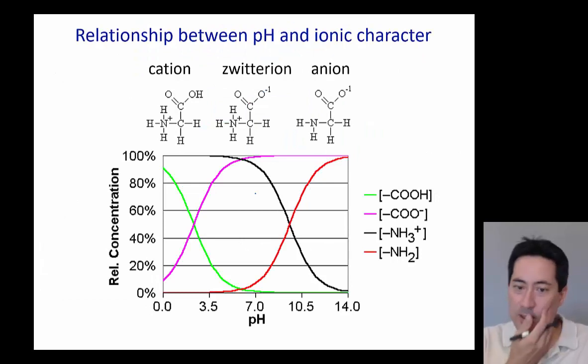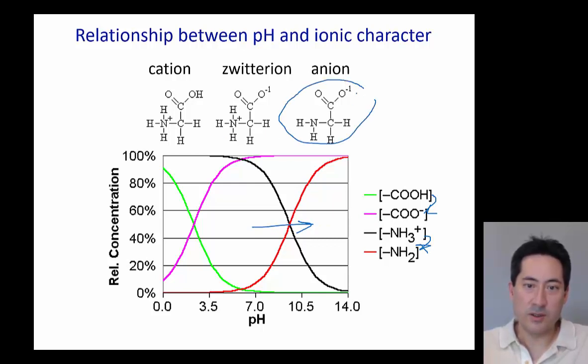That should be revision, sourcing going back to previous topics onto 11 and buffers, topic 9. This one's a good diagram because it shows you that the different groups are losing H going from this to this or this to this as you're going in this direction. So this particular situation occurs at high pH and this particular situation occurs at low pH.